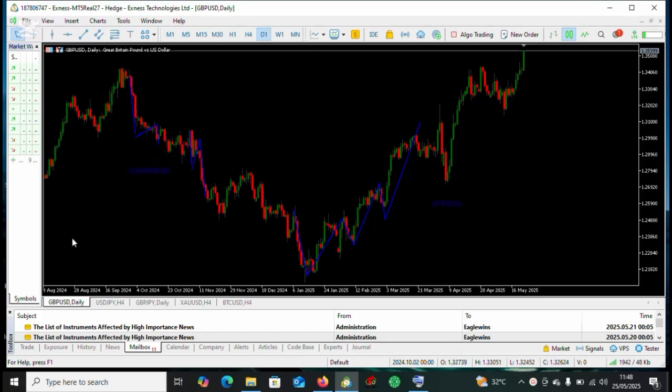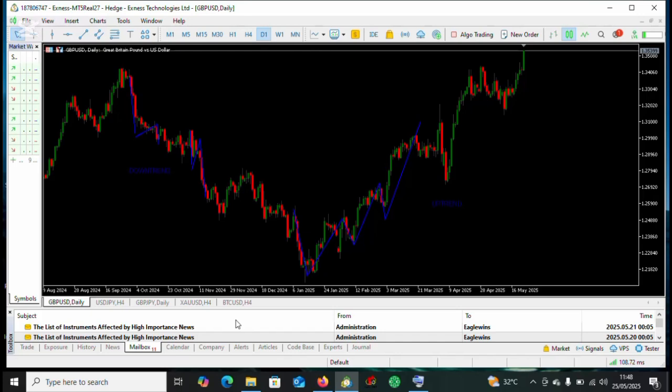So today, as we all know, we have the downtrend, the uptrend, and we also have the sideways. But sometimes some traders still find it difficult to really understand why we call it higher highs and why we call it lower lows.